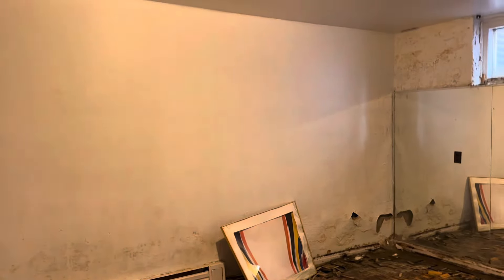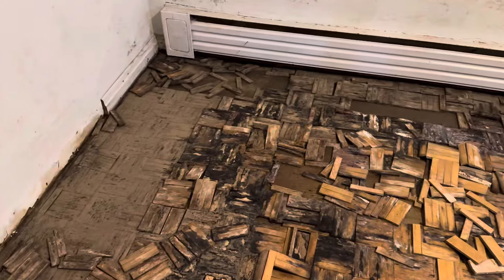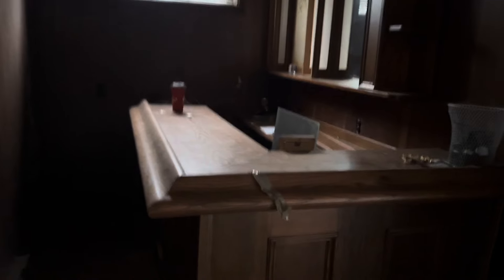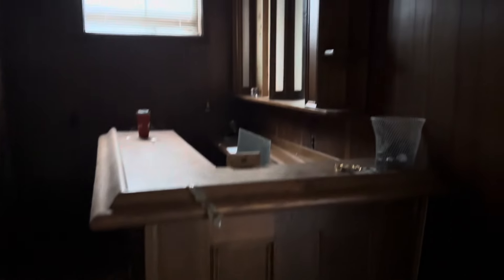A lot of cobwebs down here. The light works in here. Look at the floor all lifting up. This is really bad — there's a pitcher here that somebody's shattered all over the ground. It looks like it's flooded — I don't want to spend too long down here. Wow, look at this — got a bar. I'm covered in cobwebs. I don't know how far back there I want to go. It's really gross, but it's pretty cool. Kind of an odd place for a bar, though.